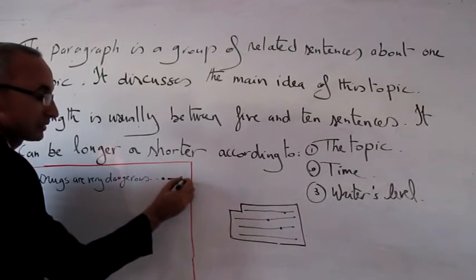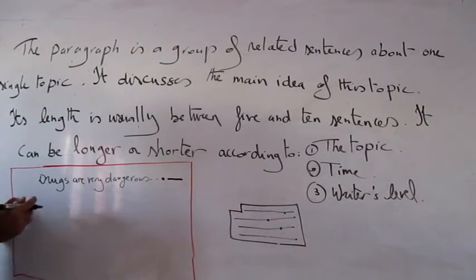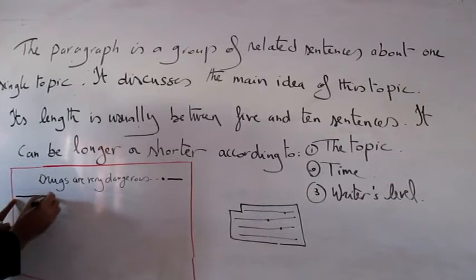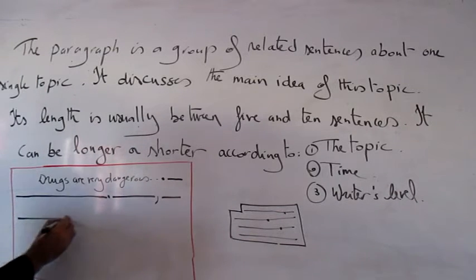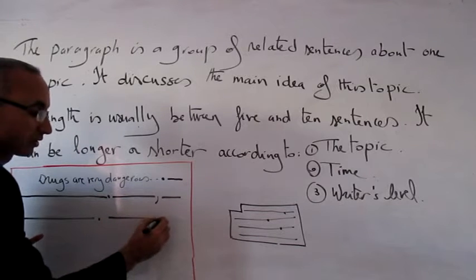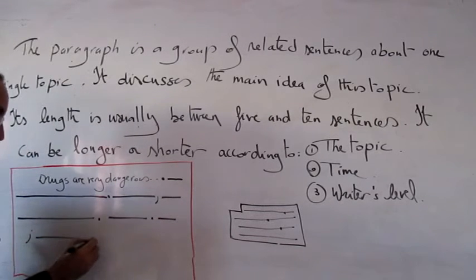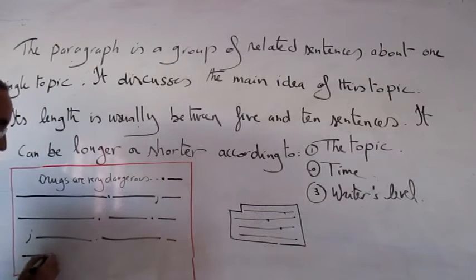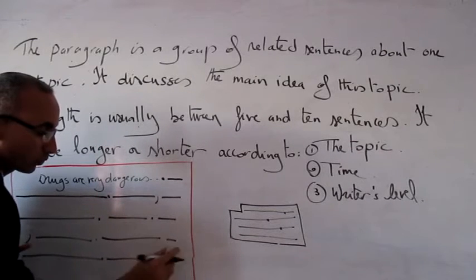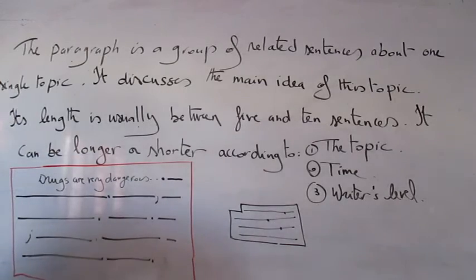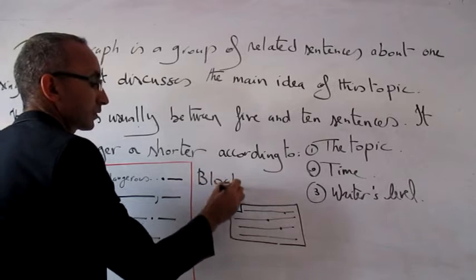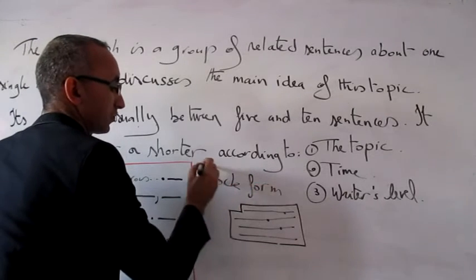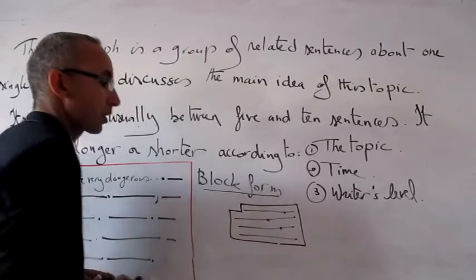Clear? We write here, then we continue on the next line. Here I must start from the left, from the margin. Then continue, for example, stop here, I continue here, comma, I continue here, then here, full stop, other idea, I continue here. I may stop wherever I want, but it must take this form of block. This is what we call the block form of the paragraph.